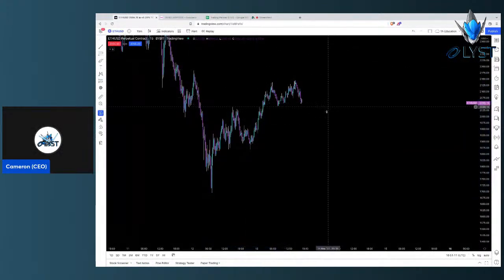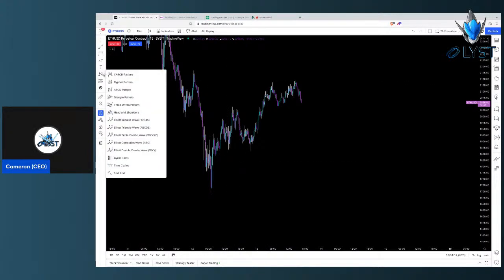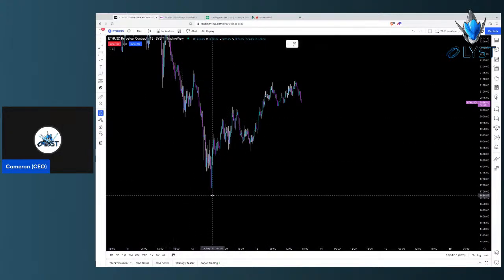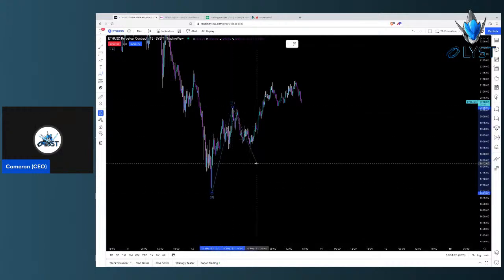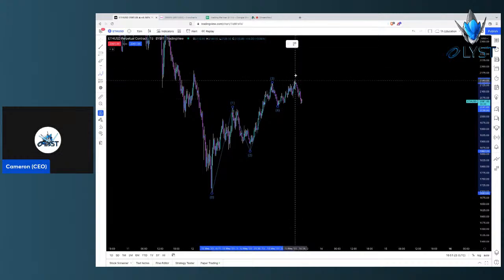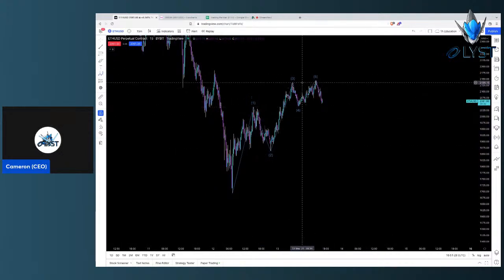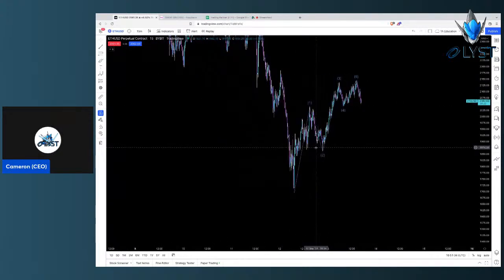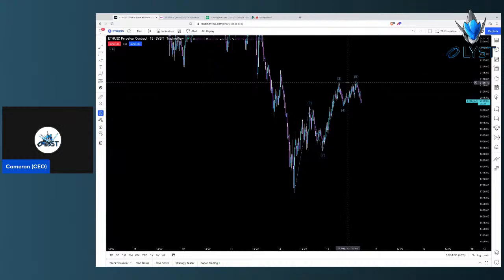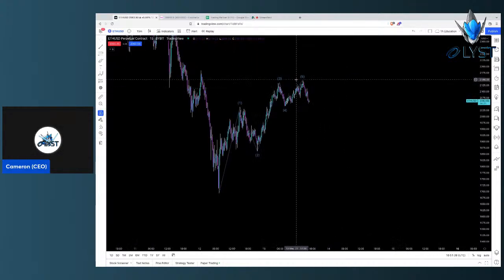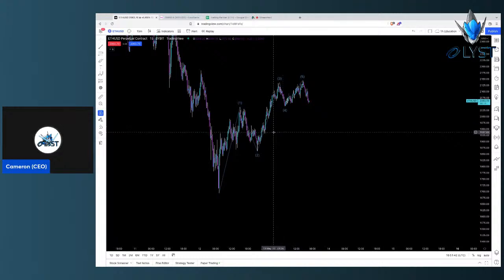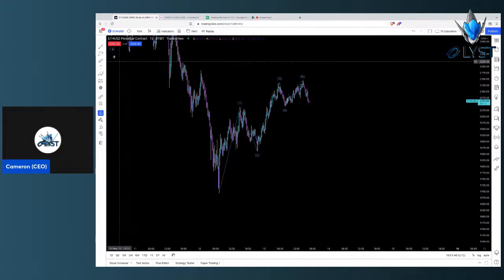And one other thing I want to map out, since we're here, is potentially this Elliott wave again on a smaller time frame. So we have 0, 1, 2, 3, 4, and 5. Now we did go higher, so 5 is higher than 3, so we did take that high, but barely, right? And this is what we typically see before a reversal. Of course we don't have to be going down from here, but this isn't giving me a lot of confidence. We can check volume and see how volume's looking.